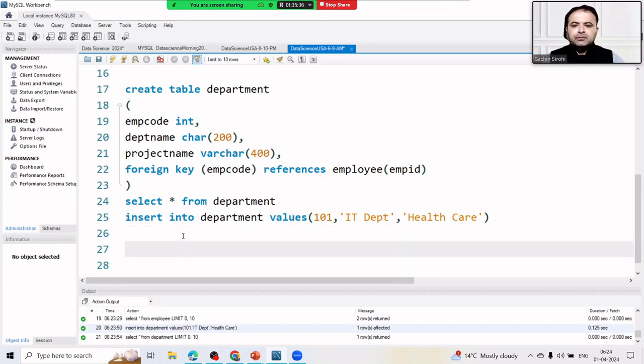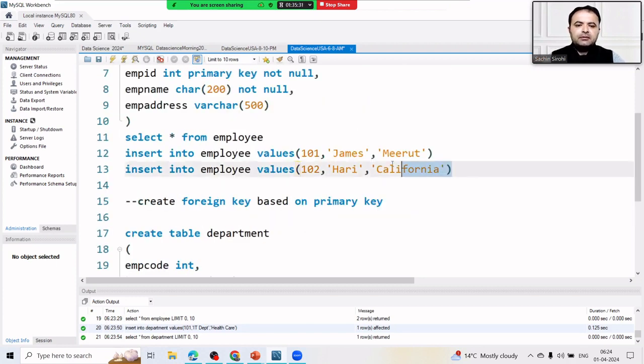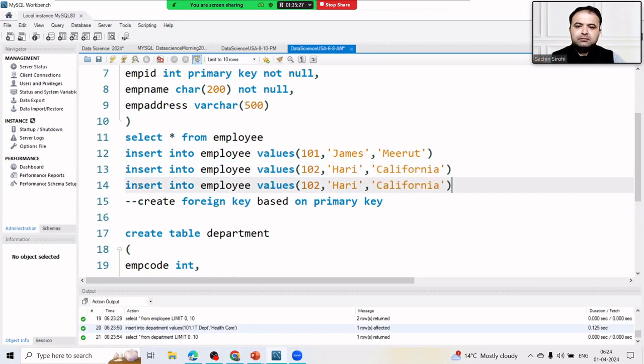Now we can insert some more values here for the joins and the group by.